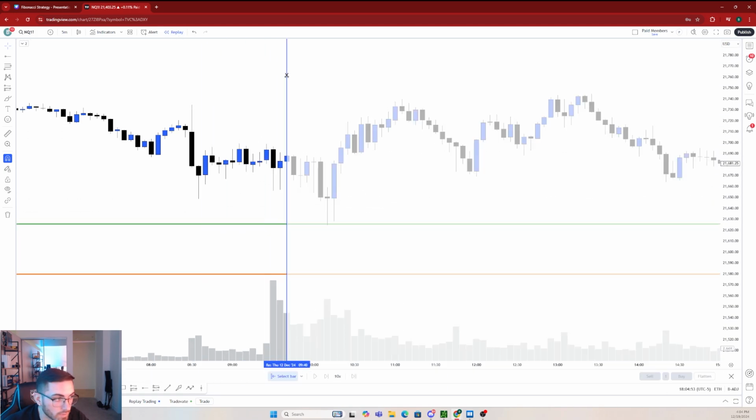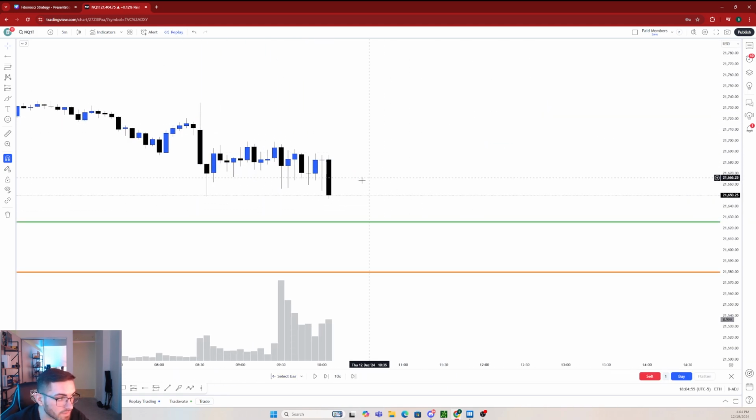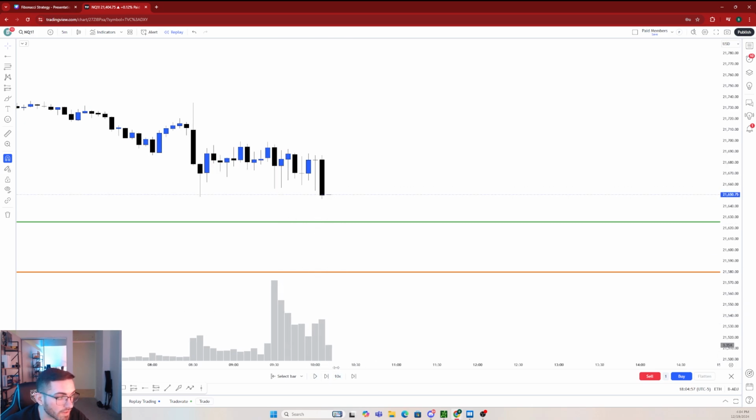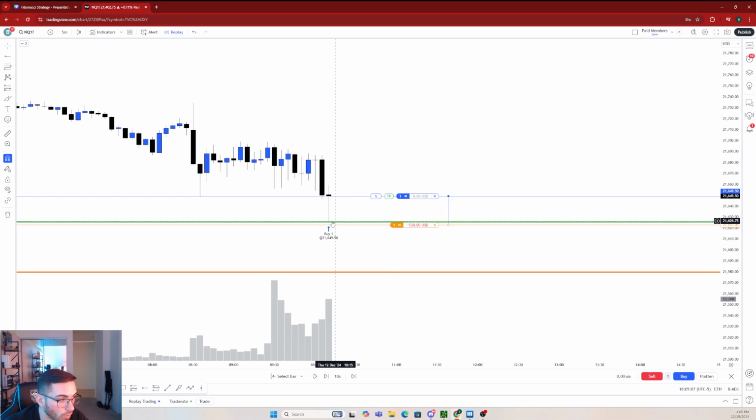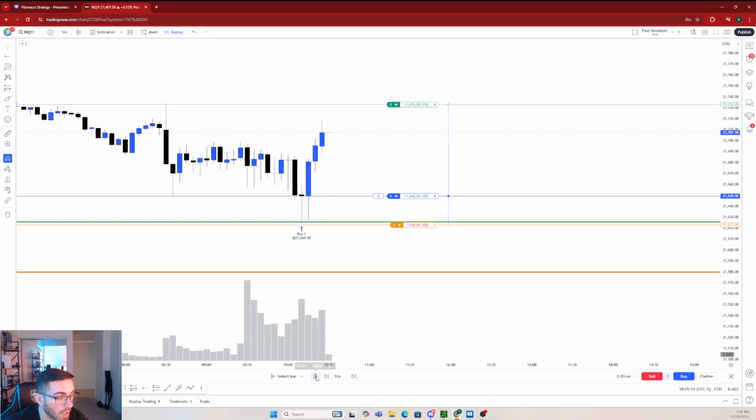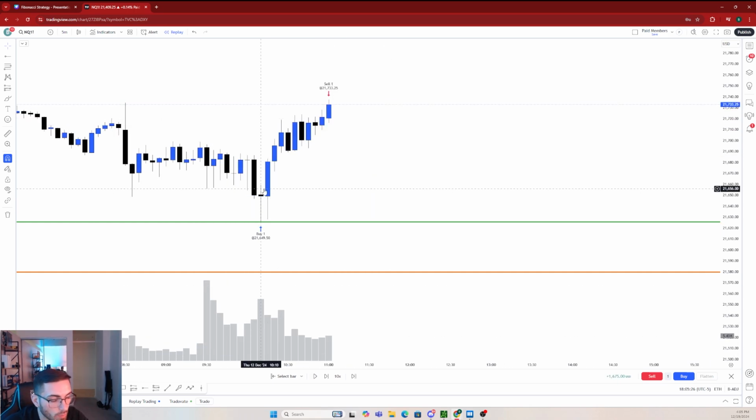and my stop loss was right below this low. Even if we use the replay mode, I want you guys to see exactly how this plays out. Price comes down, hit the level, came right back up. This right here is enough to confirm the trade. So if you were to take this trade, your stop loss is going to be literally right below that lower wick right there. So you're risking 530. You want to at least be willing to make 530. And as we know, price did end up going a lot higher after that. So that is exactly what we are looking for when price comes down to a bounce level.